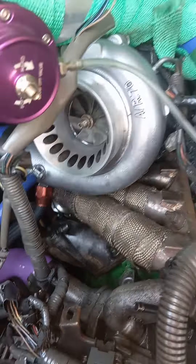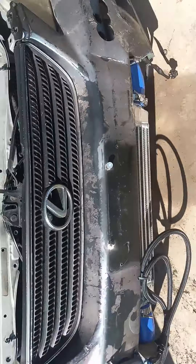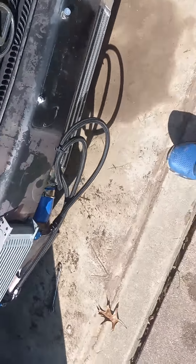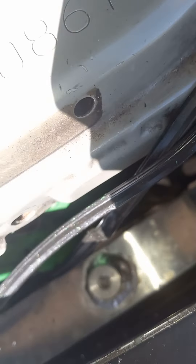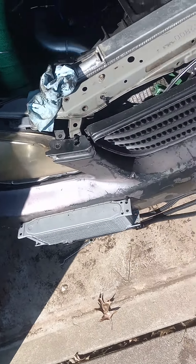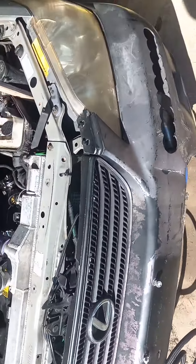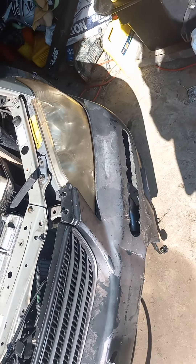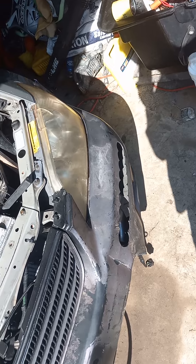The front mount — it's a racing unit. I didn't really have too much room for my coolers back here where they'd get air, so I'm just gonna put the trans cooler right here. No oil cooler yet — I'm gonna get a thermostatic sandwich plate instead of just running it wide open all the time.